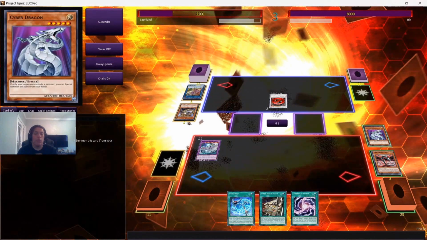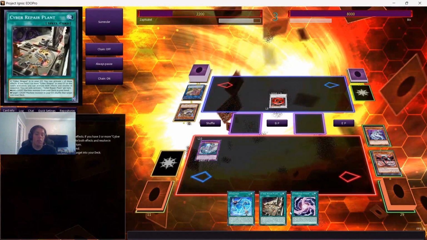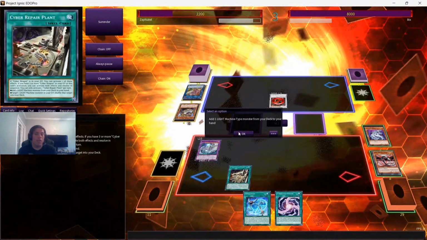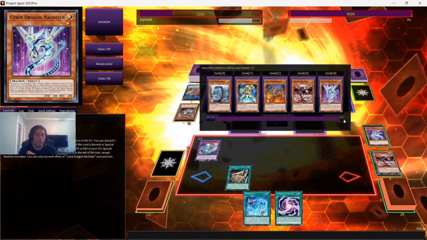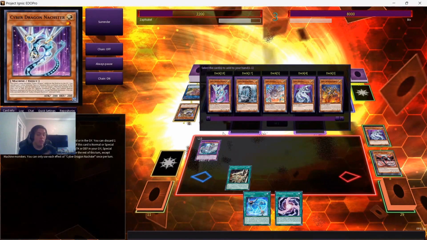Now, we have to be careful with Cyber Load Fusion, because whatever monster we summon is the only monster that can attack for the rest of the turn. So we have to be careful. We do use Repair Plant now that we have a Cyber Dragon in grave, and we actually search Naxter. Now hear me out. There's a reason for this. We do have our Nova in the graveyard that we can bring back, because he did bounce our Infinity, even though we're only running the 1 copy.